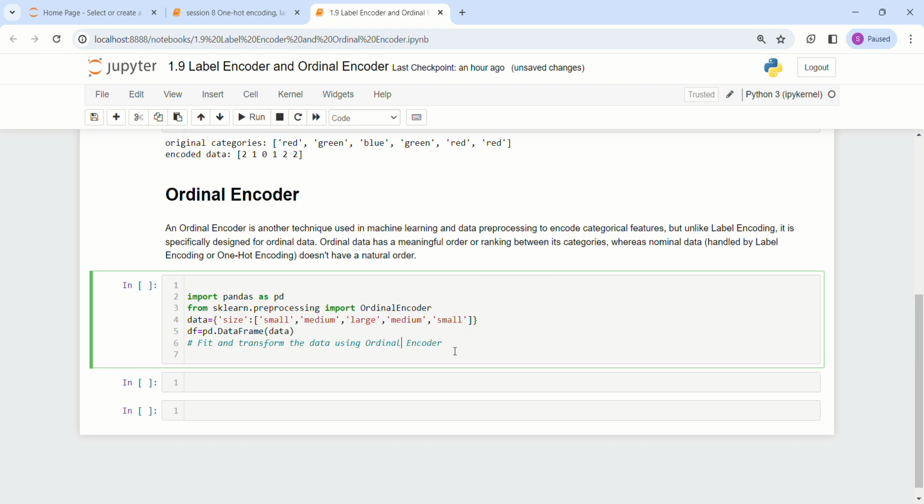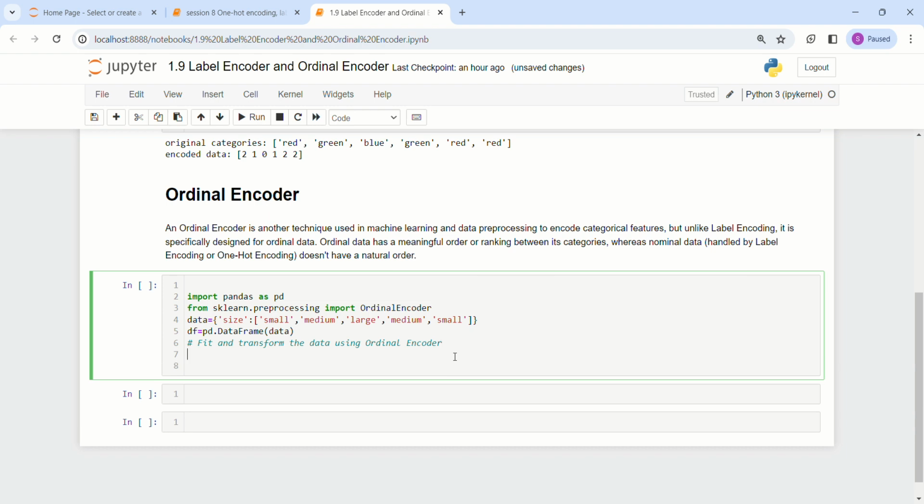I'm assigning ordinal_encoder equal to OrdinalEncoder with categories equal to, you are giving the categories here.